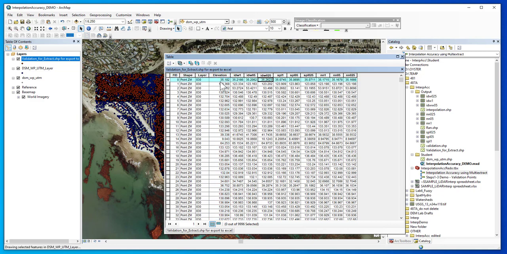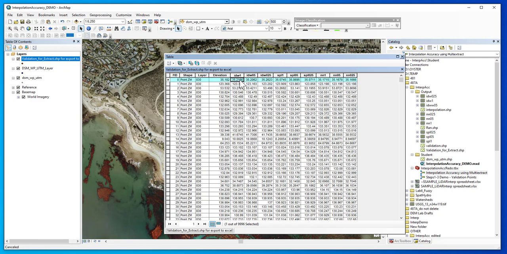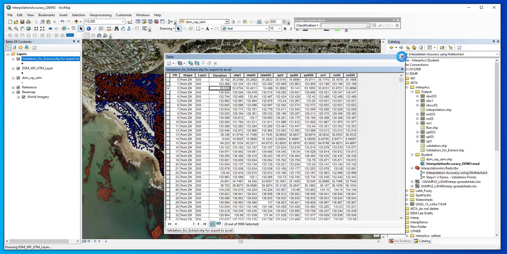So for example, for this point, the value that was in the file says that the elevation was 35.182 meters. And in IDW, it predicted it to be 35.21 at 1 meter resolution, 35.20 at 0.5 meter resolution, and 35.26 at 0.25 meter resolution, and so on. So it was pretty close. For each of these points, it shows what the predicted value was given the interpolation, and this is what we're going to evaluate using our accuracy statistics.